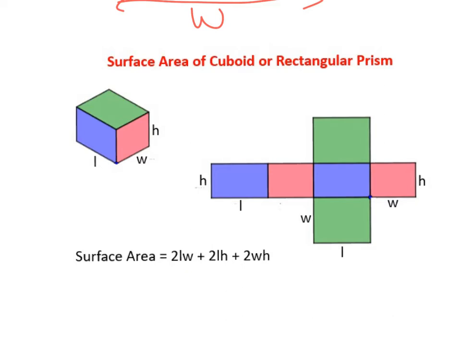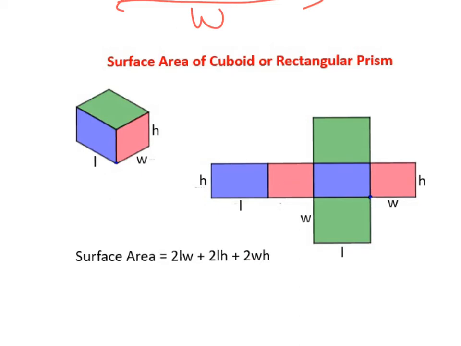To calculate the surface area of the front and back, the purple sides, would be the length times the height. And this would be the case here and also here. Again, there's 2 of them, so we'll add on 2 of that area. And finally, to find the area of the sides, it's going to be the width times the height. So we'll multiply them together to get one of these areas, and then add a second one. So we have 2 of them, to find the opposite side as well.